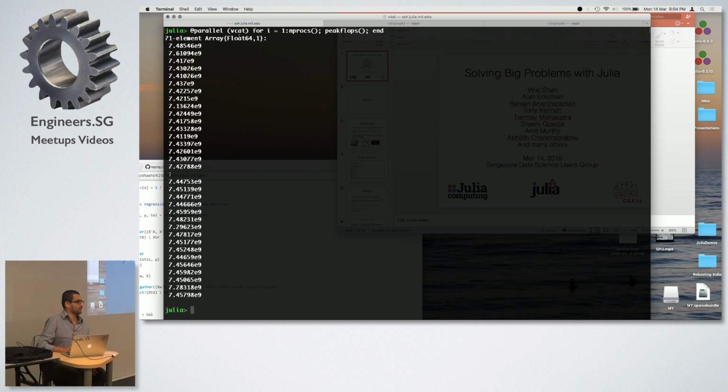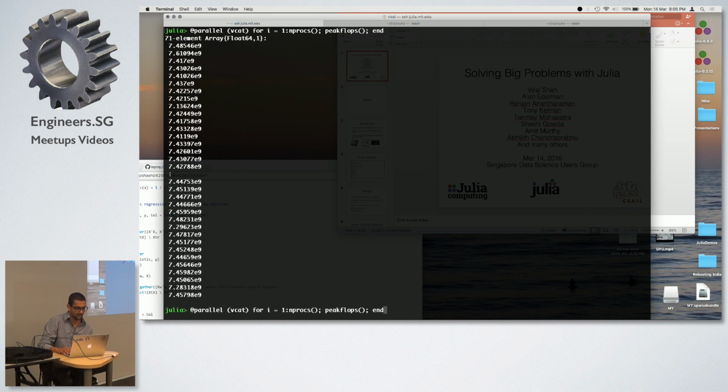This is your MapReduce parallelism, right there. It's a very simple thing, but what's happening in Julia is that you've got this for loop out here, and at parallel. The at symbol specifies that something is a macro, which means it's going to take this for loop and transform it into something else and run it in parallel. In this case, it assigns each iteration of the loop to a single processor. Since I'm running the iterations from 1 to the number of processors, every processor gets one thing. And then the body of the loop is your map, and this thing out here is your reduce function.